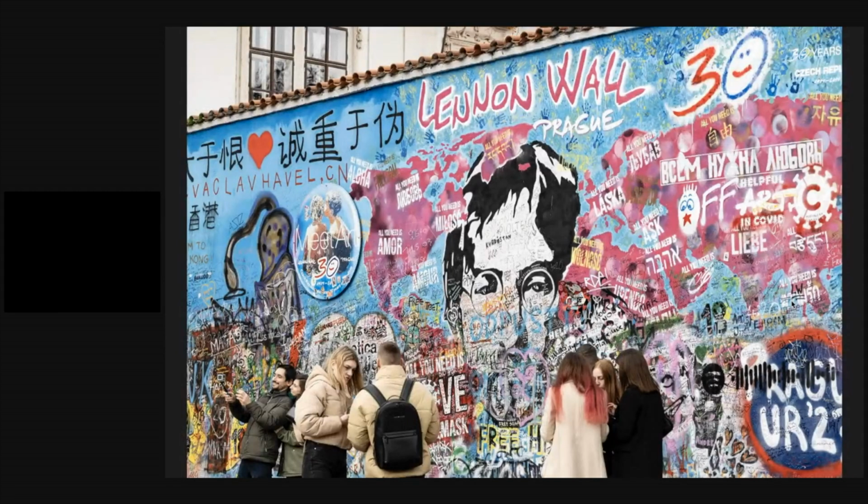And then this is just the Lennon Wall, just to show you the color and storytelling. People with their phones out, taking selfies and stuff like that. And just taking photographs on a phone is just taking photographs. When you pull out a camera, you're making photographs. You're actually doing some work, and you're learning something. You're learning something about light.